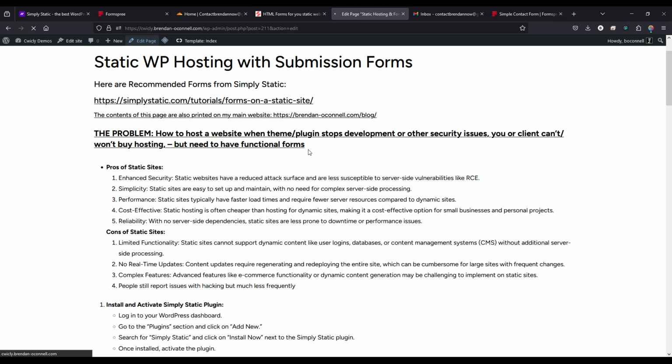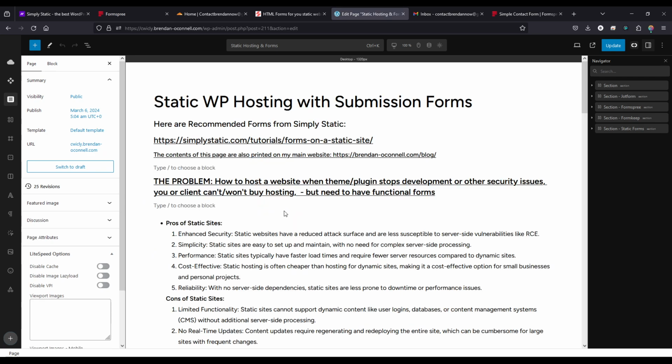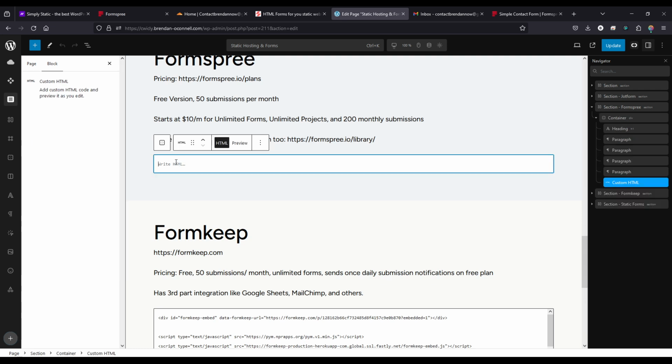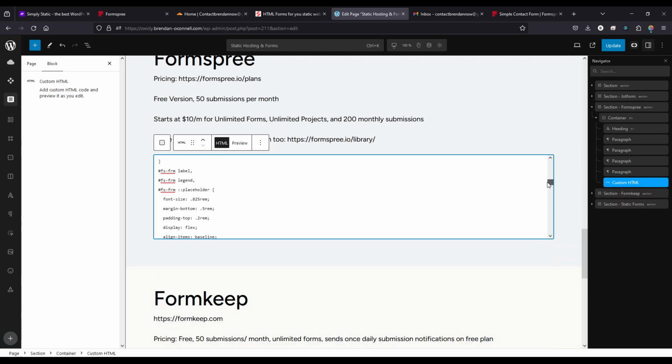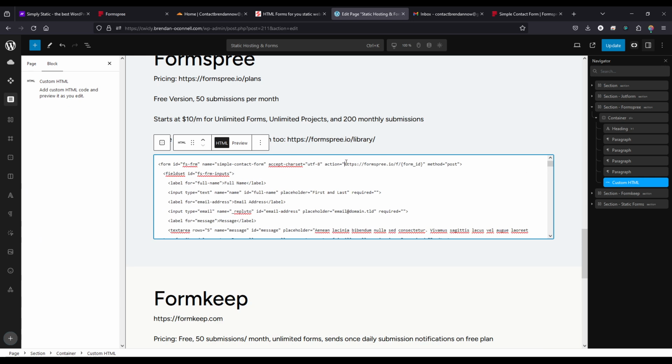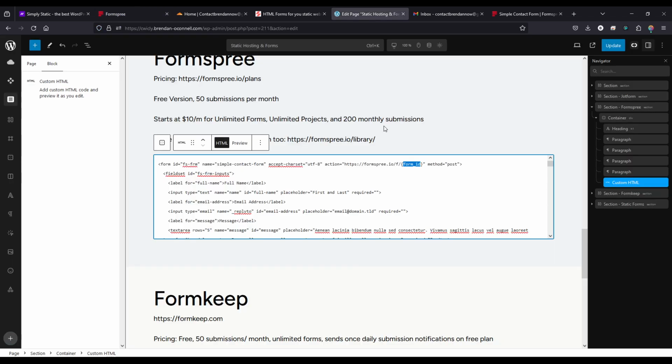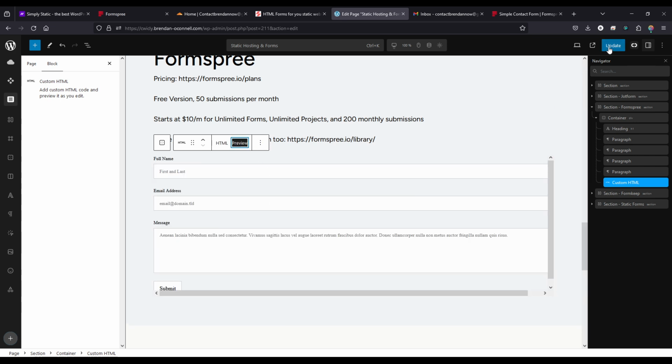We'll edit this, and we're just going to paste this as an HTML element right here. I have the block all ready to go, so we'll paste that in there. Scroll all the way to the top, and you can see here there is the action, and we need to put this form ID. I need to grab that. We'll grab that and we'll paste that as the slug there. So that's the unique identifier. Review the form. There's our form. All right. Update that. We're good to go.